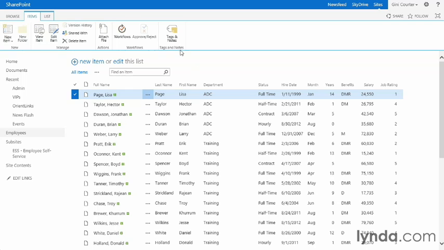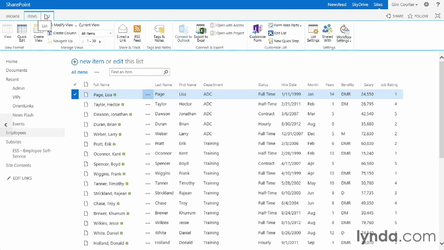This is the social networking section of the list, which is to say I'd like to go ahead and classify this item by entering a tag. So you'll learn more about tags when we look at social networking, but we can tag individual items in a list so that we can track them as part of our method of classifying information. When you tag items, you can either have a personal tag that only you can see, or you can have a public tag so other folks can see it as well.